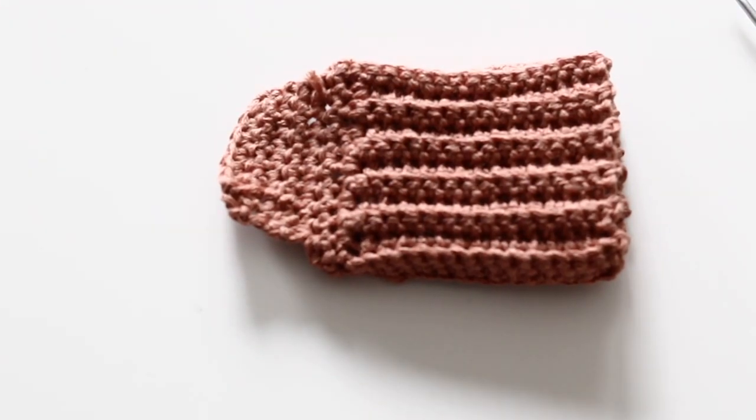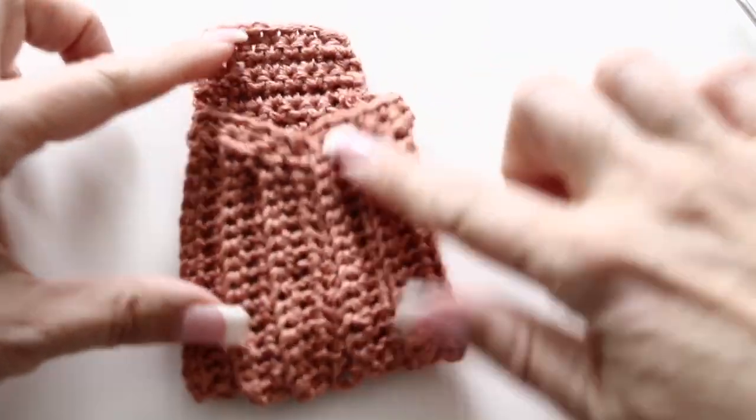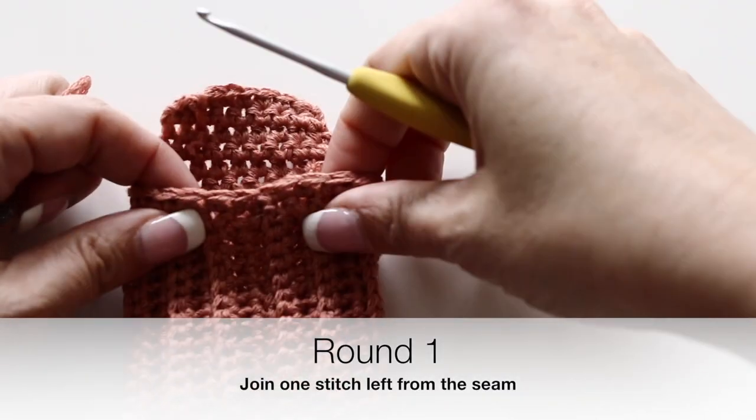All right, so now you're going to put your work back to the right side. We were on the wrong side now. Place your booty just like so, with the seam facing you that we had sewn together. And from now on, we are going to be working in the round. No more rows, but rounds.